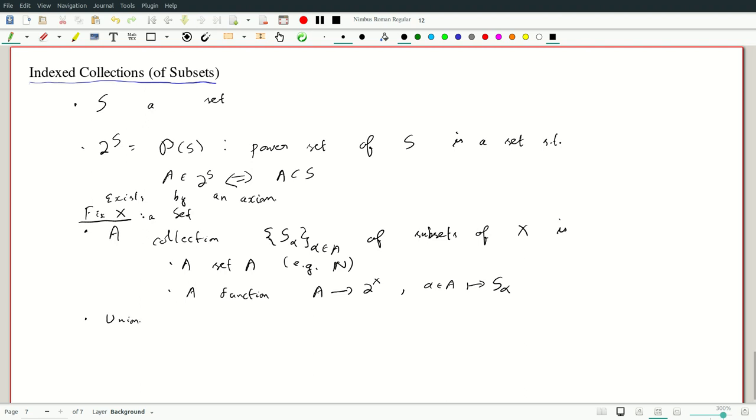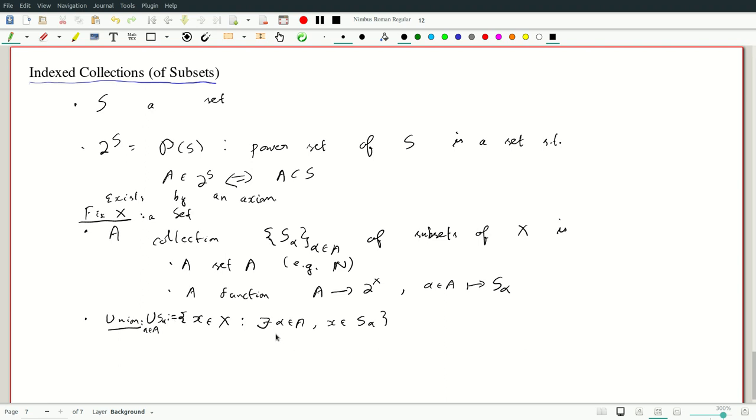Union, okay, the union is going to be contained in X. So that makes foundations easy here. The set of x in X such that we have an obvious property: there exists alpha in A such that x belongs to the set S alpha. So this is what is called the union over alpha in A of S alpha, by definition, this.